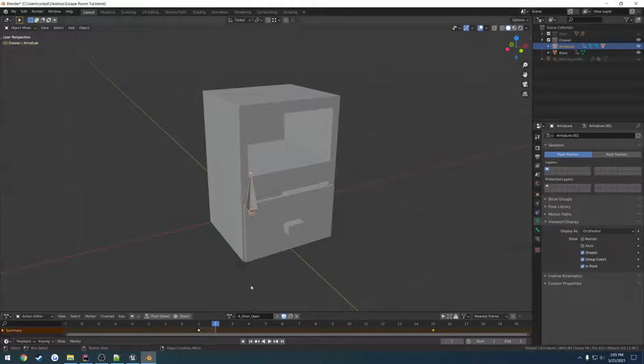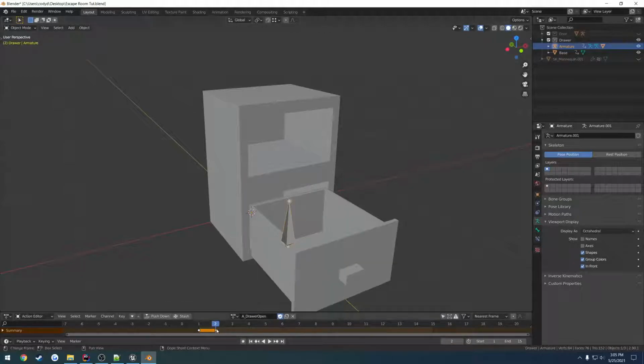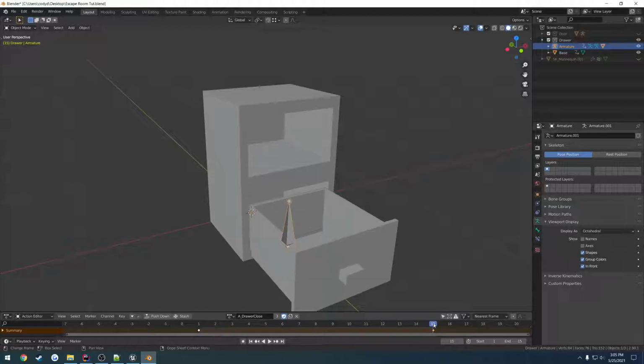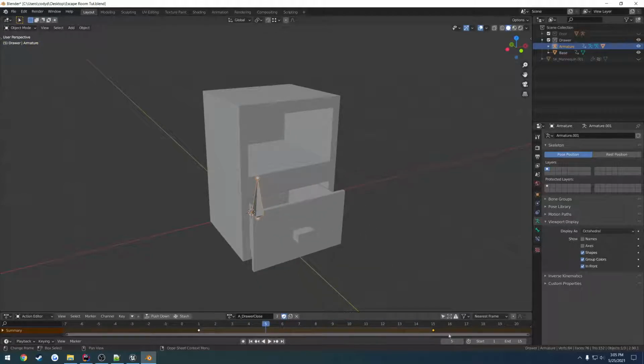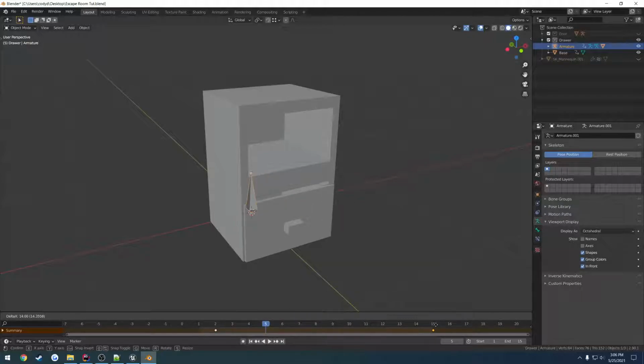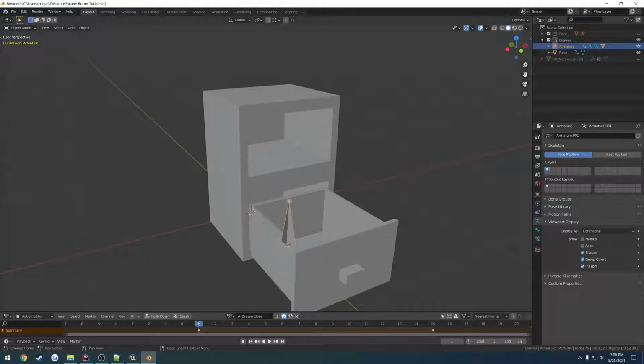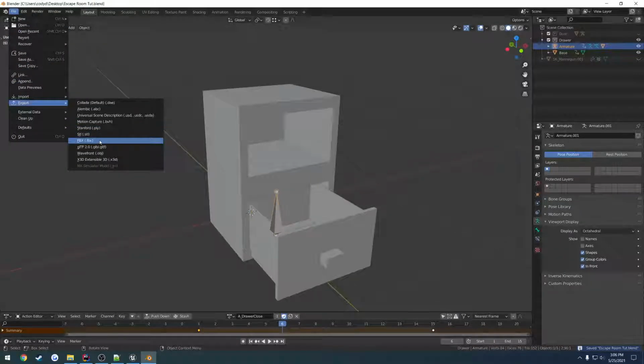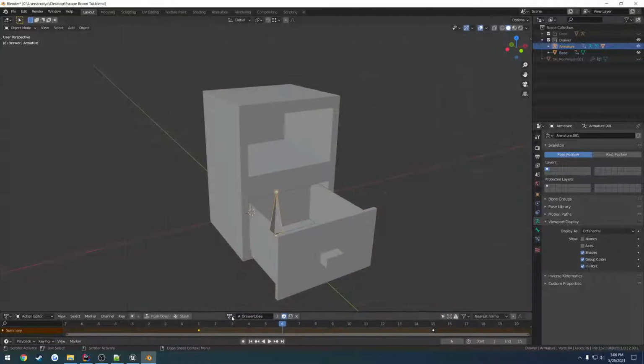Let's see, these were what, 15? Yeah, 15 in length. So for the drawer close, start close, we're going to go down to 15 for the animation length. I want to copy that keyframe and paste it at 15. And I just realized I got these backwards. So let's drag frame 1 to 15 or frame 15 to 1. So we start from open, we go to closed, and there's our drawer close. So you can export that animation.